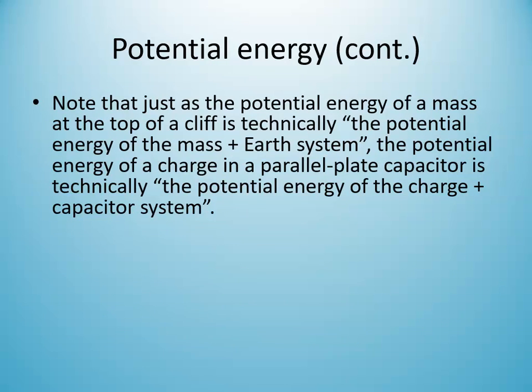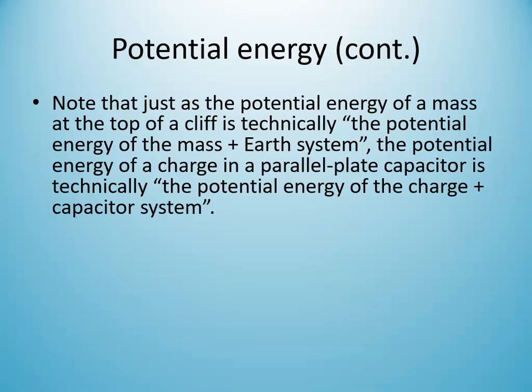Now, also, another one of those pedantic things that particularly comes up in AP Physics 1, because they don't do advanced math, so they have to add a bunch of stuff that, in truth, is meaningless in a lot of cases. What we really mean when we talk about an object in a gravitational field is the potential energy of the mass plus Earth system. And there have even been AP exam problems where you can't get full credit unless you understand and make it very explicit that we're talking about the mass plus Earth system. So if an apple's being dropped, you have to talk about the apple plus Earth system. The vast majority of the time in real applications, that's completely meaningless, or at least useless. And you can generally just talk about the potential energy of the object in the field.